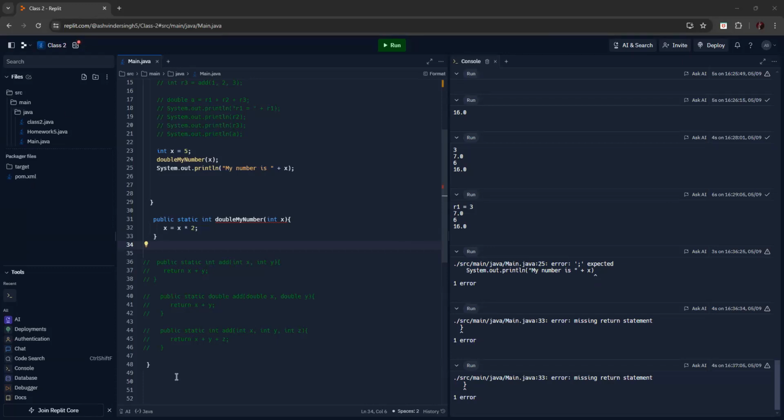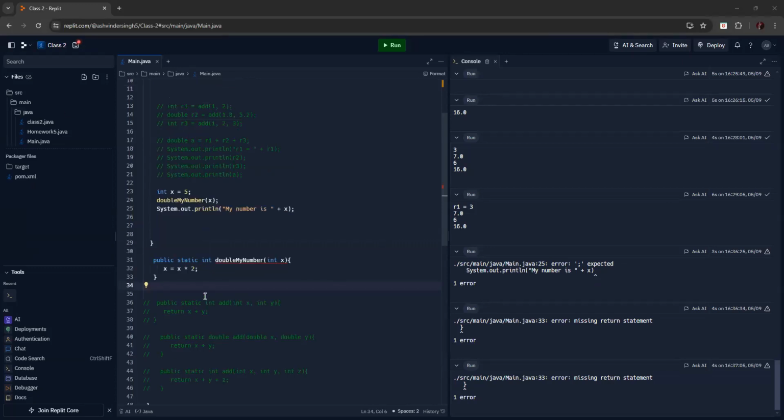Okay, let me see, missing return statement. So in the code that you saw just now, actually we didn't write int here. We used void. If you use void, it will work.